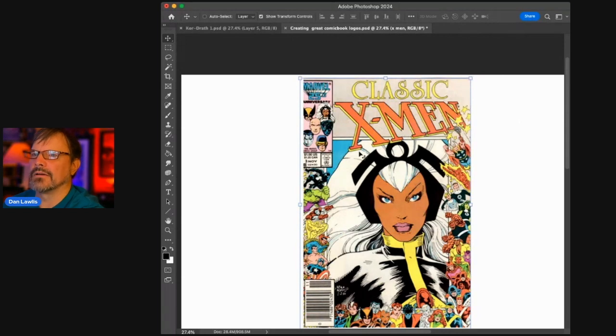I know they didn't want to make confusion with the current X-Men books. But this is a really good example of just how wimpy it is, imagine this logo on all those X-Men books. This artwork is beautifully done, but the X-Men logo here is pretty wimpy. If I were them, I would have risked a little bit of confusion by making this just say Classic up there in bold letters, and making the X-Men bold.